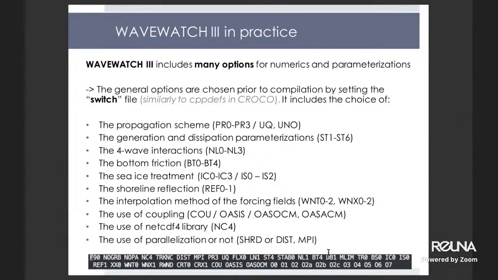Here I just give a small tour of some settings that can be made, and these numerics and parametrization are actually chosen prior to compilation in Wavewatch using a switch file, similarly to what's done in CROCO using the cppdefs file.